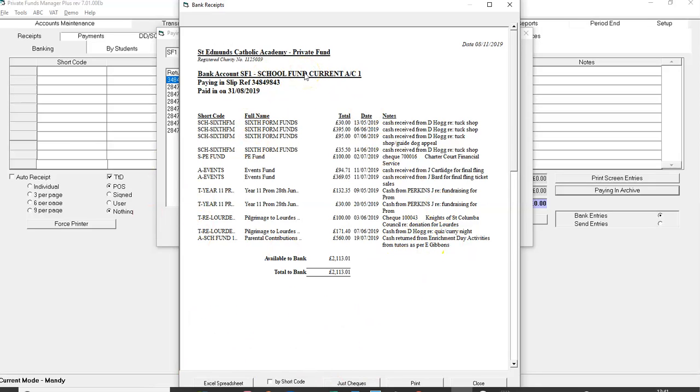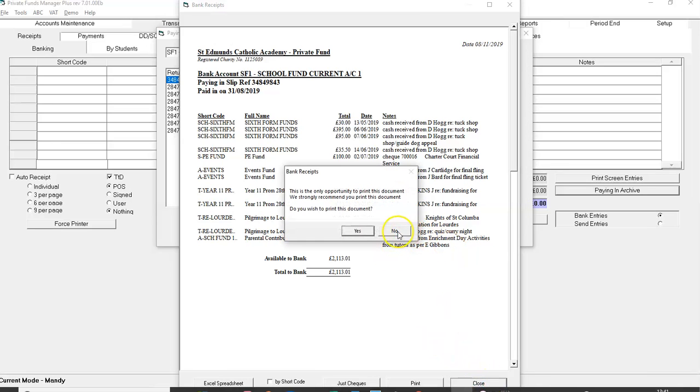And it may well be, let's say, that we've got a difference on cash. So we thought there was £560 cash returned, but actually the bank reckon there's 550. So the first thing is to ascertain which short code the difference is on. If you're really not sure, sometimes you'd have to guess, wouldn't you? Because a lot of these are cash, so it's hard to know if there's £10 different, which one was actually incorrect. Maybe it was the tuck shop, maybe it was the quiz night. We have to pick one of them to either lose or gain an extra £10.